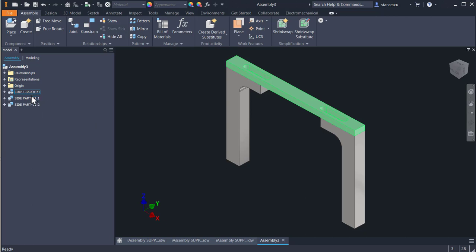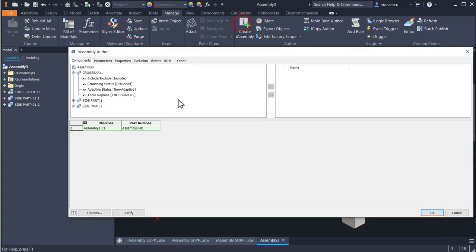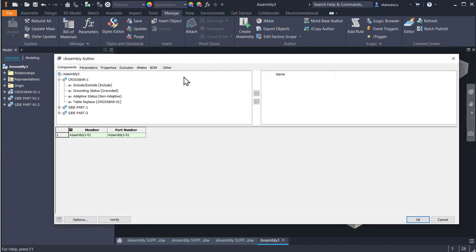Now we have an assembly. We choose first in each family, first component in each family. Let's create an iAssembly, something very new. We use this, create iAssembly. An iAssembly is created by using components. For each component, the representative object is table place.